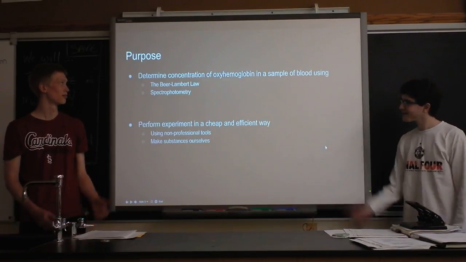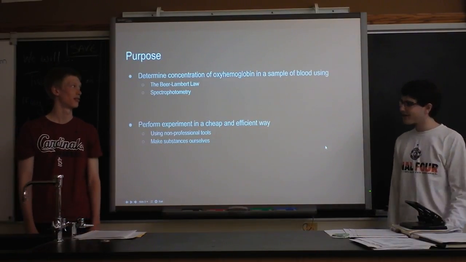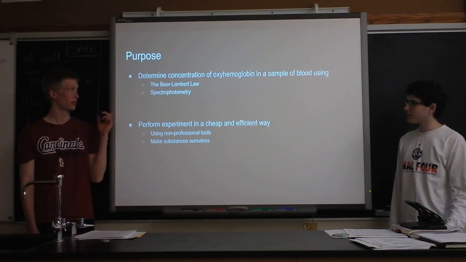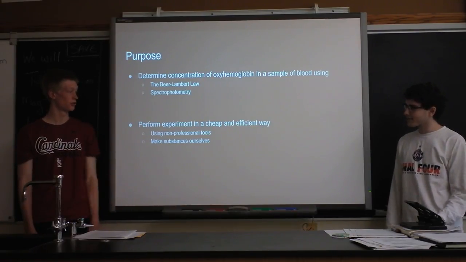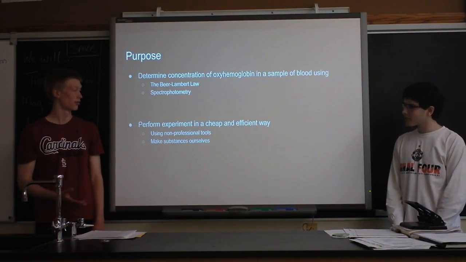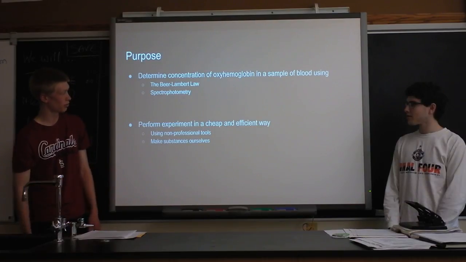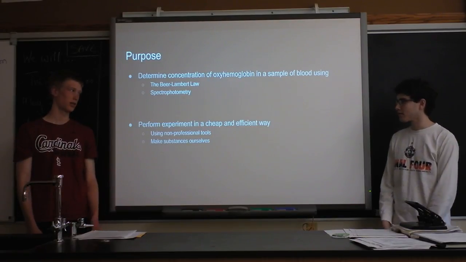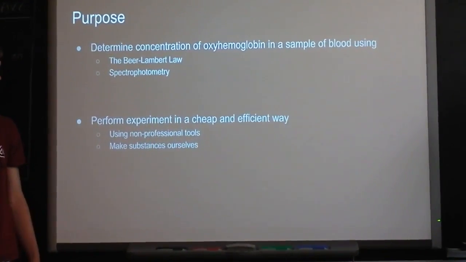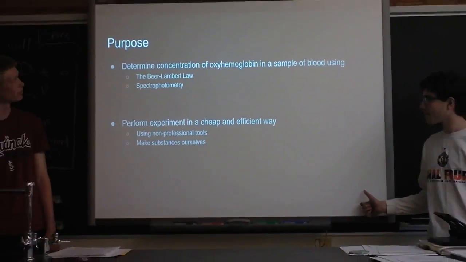So the purpose of this lab was to determine the oxyhemoglobin concentration in a sample of blood using spectrophotometry and the Beer-Lambert law, which we will explain later. Another purpose of the lab was to perform the experiment in a cheap and efficient way, so making our own materials and having a limited budget, pretty much.